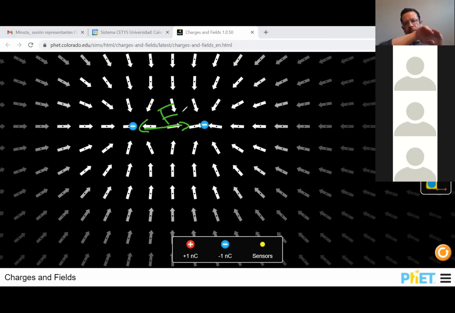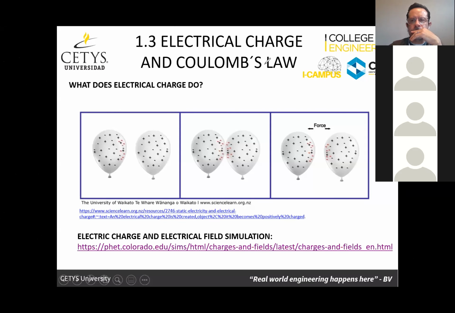So when the arrows are going in the same direction, that means that the electrical fields are attracting. When they're going either in the opposite direction or against each other, that's going to be a repulsion force. Okay. So with this simulator, we can understand how these interactions occur, and electrical fields are going to be important for those interactions. Questions here with the simulation? Any questions? No. Okay. We're going to be going back to these simulations in a bit.